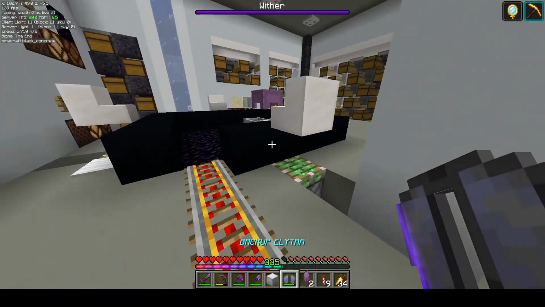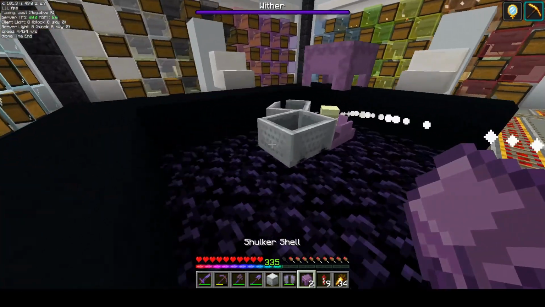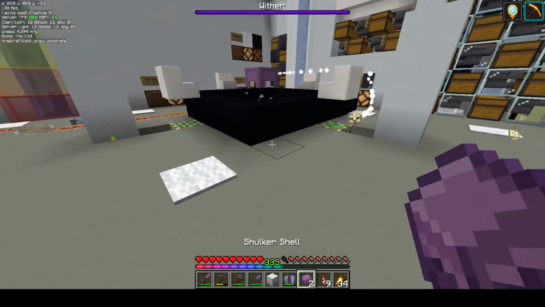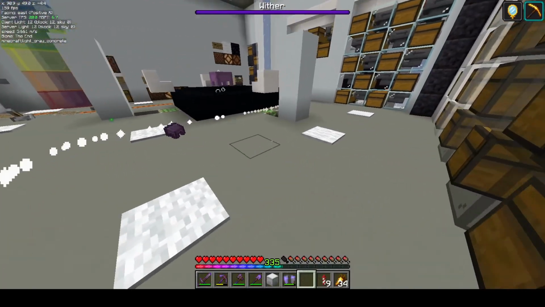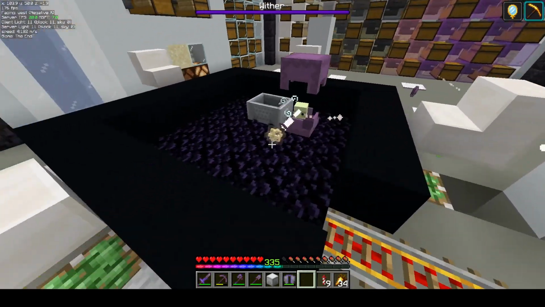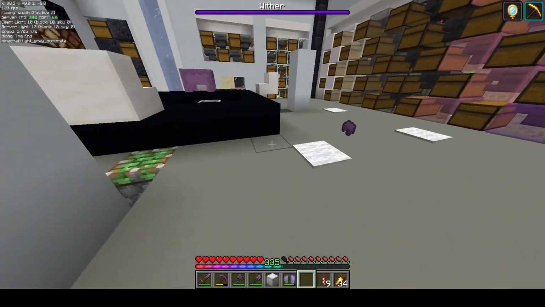There. Oh no, where did the other go? It's teleported, hasn't it? I'm throwing out that. It shouldn't be able to see me. I'm completely invisible. Why?